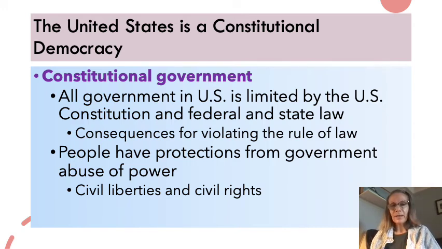And civil rights is basically saying that government has an obligation to treat people equally, and if they don't, there's going to be a consequence for that. And so both of these are key aspects of constitutional government. Always keep in mind, is the United States actually living up to the promise of being a democracy, popular authority, and being a constitutional government?